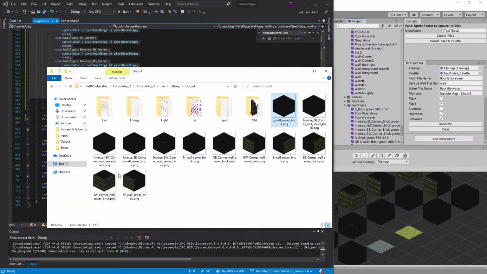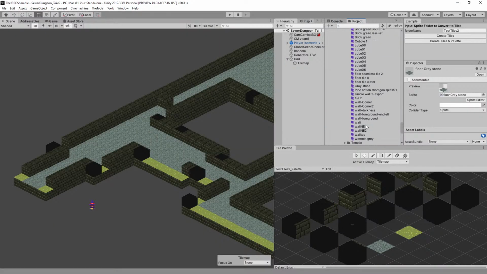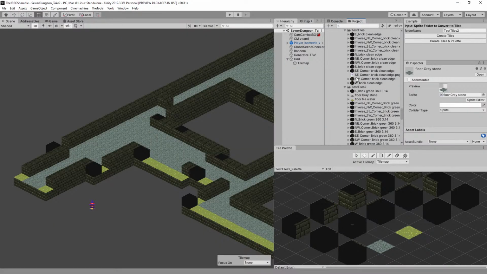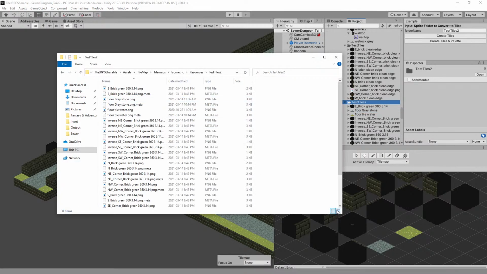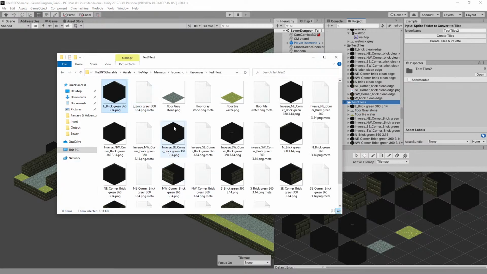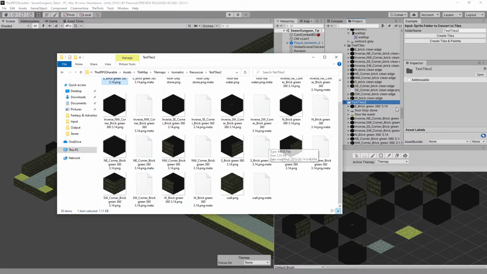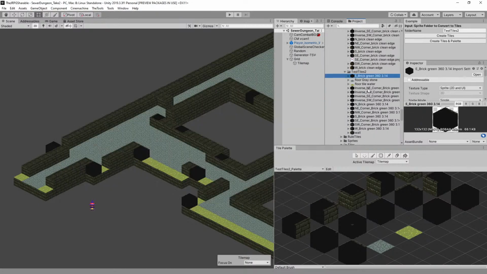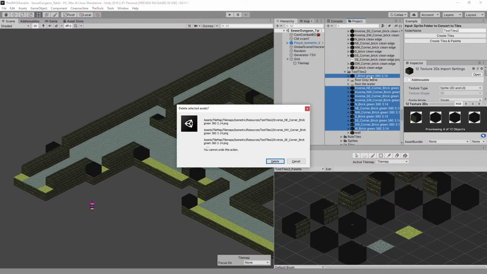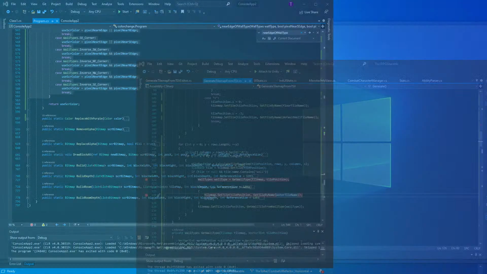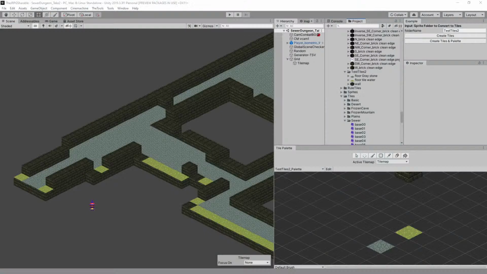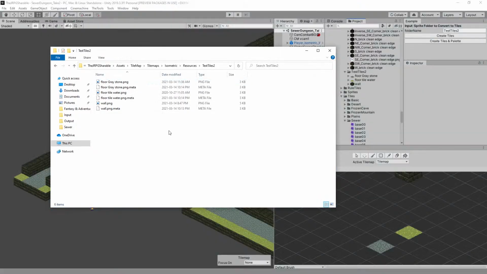We're going to take all of these tiles. We're going to go into test tiles 2. We're going to delete all of these except, should be easier to do here, should be these ones and these ones. Delete. Then we go in here and paste them.